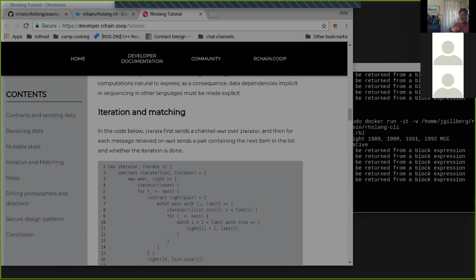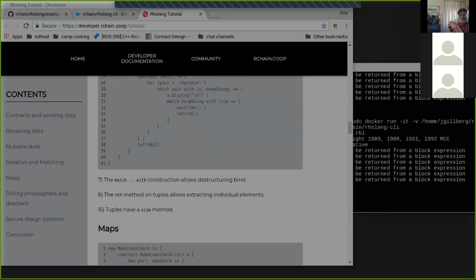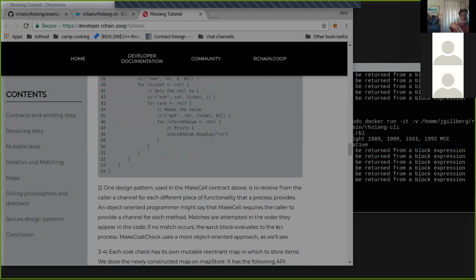I mean, Rholang is not purely functional. It's, what do you call it? Concurrent? It's an actor-driven thing, right? Functional with it. Yeah, you can model it that way.